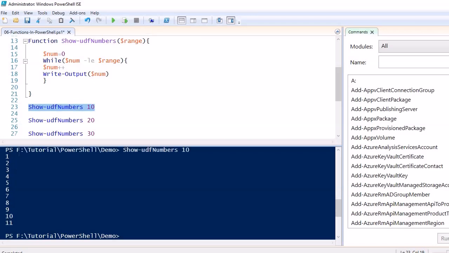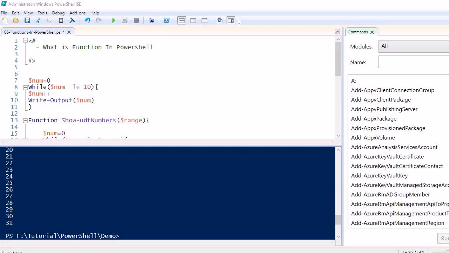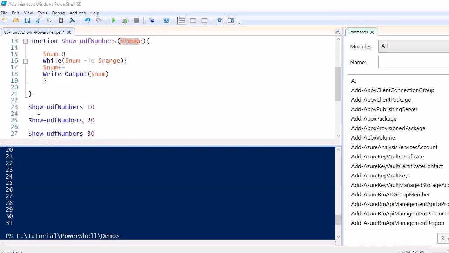It has printed till 10. Now if you want to print it for 20, you can call the same function. It will print for 20, 30, and however many times you want to call it. So see here we have saved ourselves the repetition of code. So now you can easily answer what are functions. Code that can be reused and accepts parameters. See here it is accepting parameters. It will be executed only when we call it.